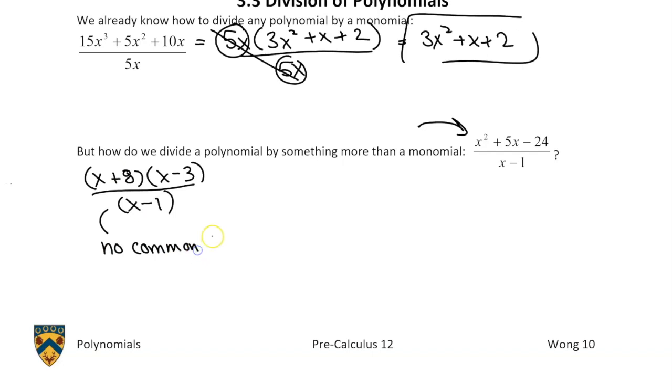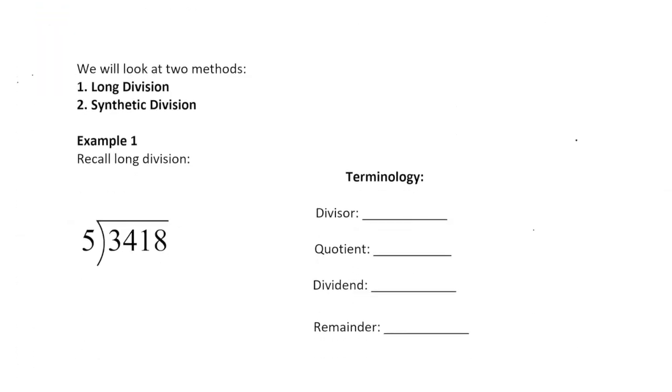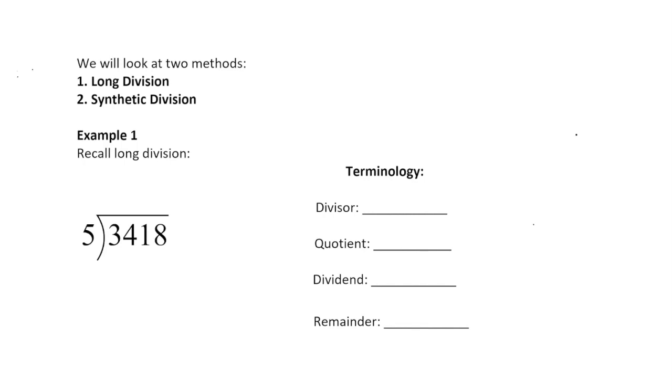And so if we have no common factors, there's nothing more we could do as of right now to be able to simplify it. And so the question then becomes, are we able to divide a polynomial by something like what we have right here? And can we simplify this, or can we express this in another way rather than just simply trying to factor and seeing if it would reduce or not? So the answer to that is we are able to do more. And so today we're going to look at two methods that are going to allow us to do that. There's long division and synthetic division.